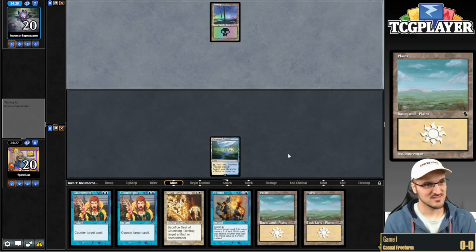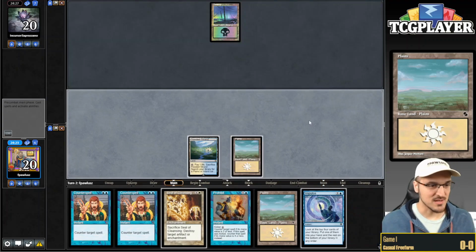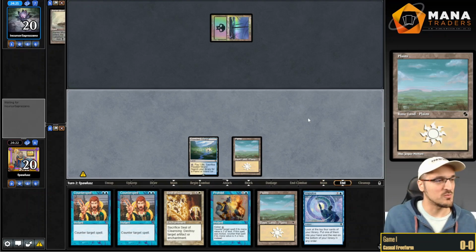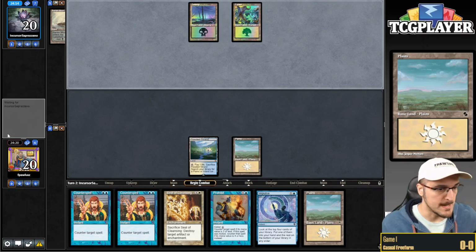We'll see how it goes. All right, basic Swamp. That's not the word. Okay, Impulse is not terrible. Impulse is not terrible. It can help me find that blue source. Baron more cycled. Okay.